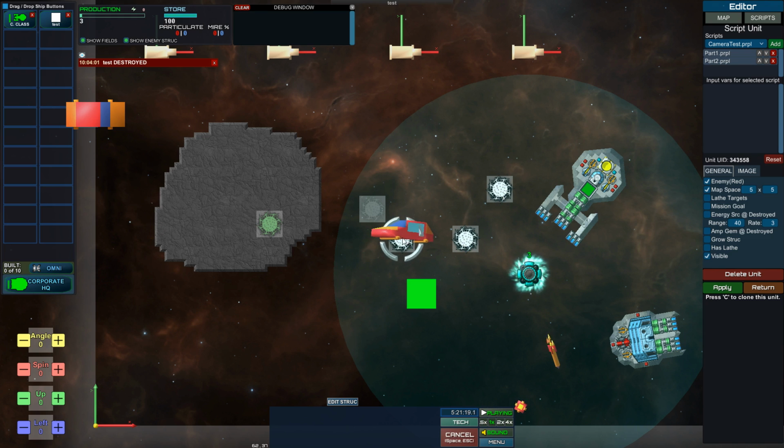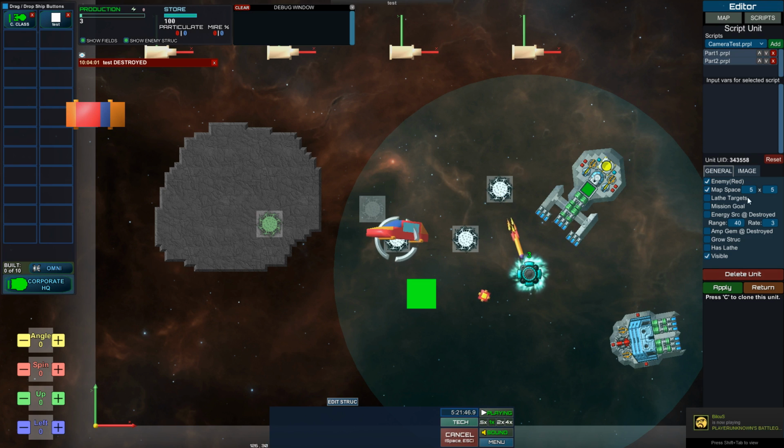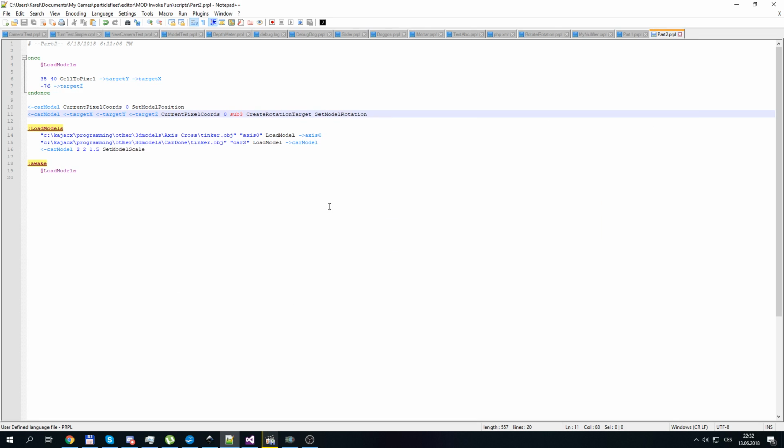Now, why would you want to do this? Well, let's say there's a black hole over here, or over here somewhere, whatever, and then the car just goes around the black hole, and you want the top of the model to face towards the black hole that is trying to suck it in as the model is trying to escape. That, I guess, is one scenario where I would find this useful personally. But other than that, you will probably just want to use this without the up vector, and the model will just always face upwards like that. So that's the set rotation target.